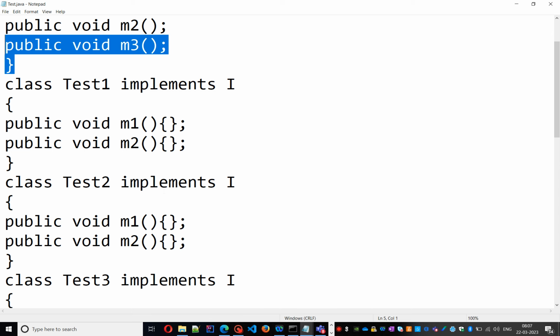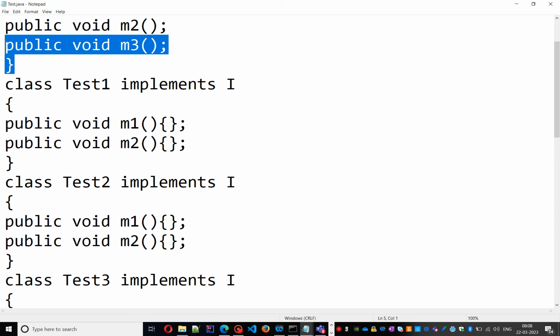Then the Java people identified that problem. Tomorrow, I want to extend the functionality of the interface by adding a new method. How can I do this without affecting the implementation classes? If it is possible to add a new method in an interface, that concept is nothing but the default method.